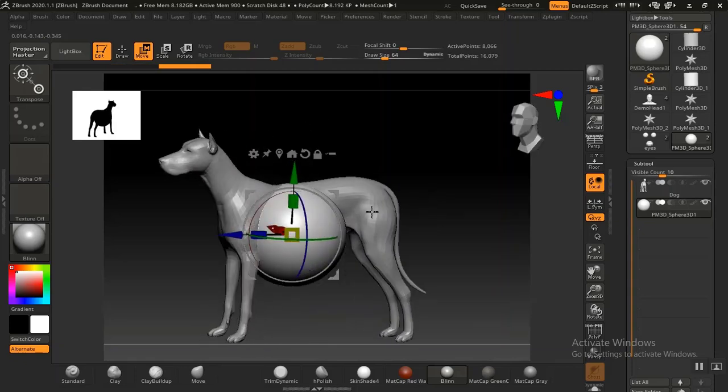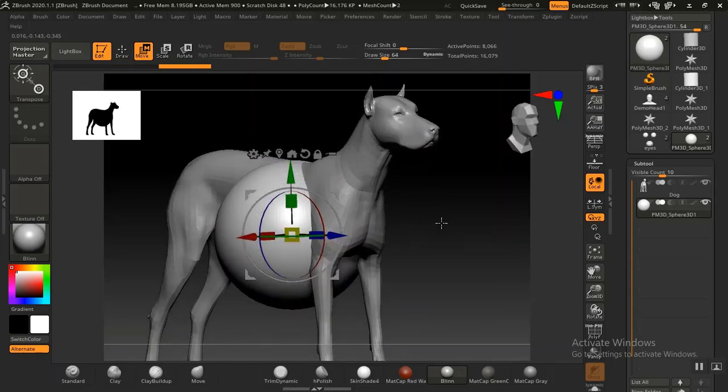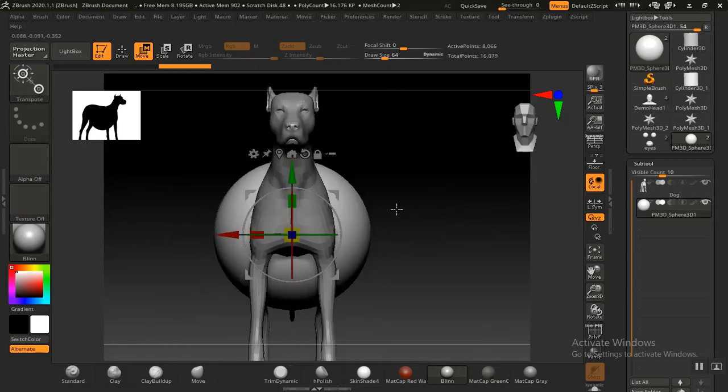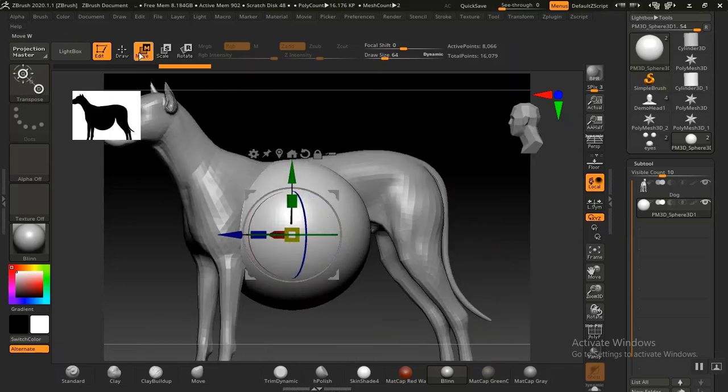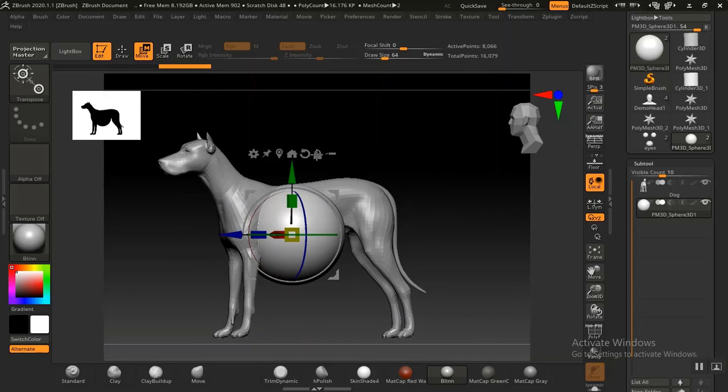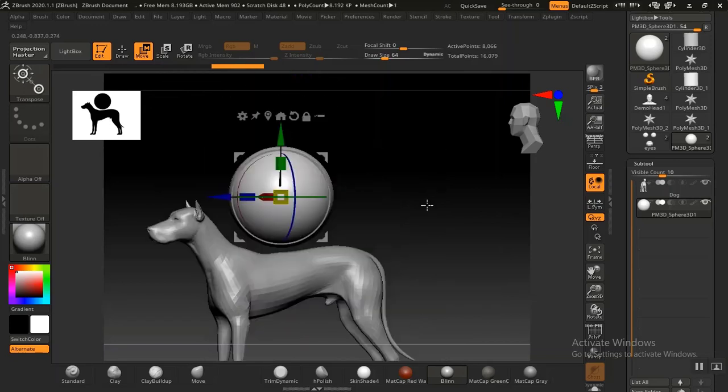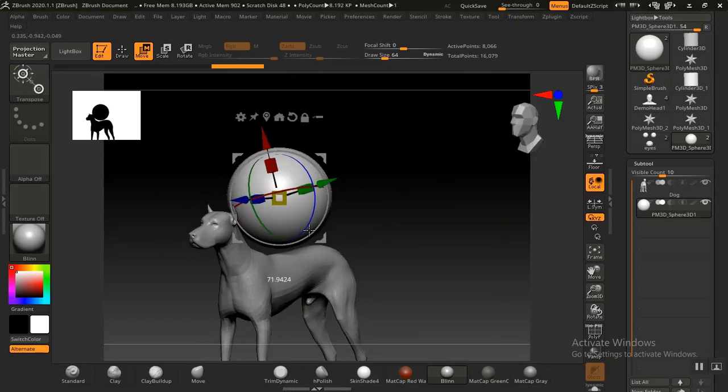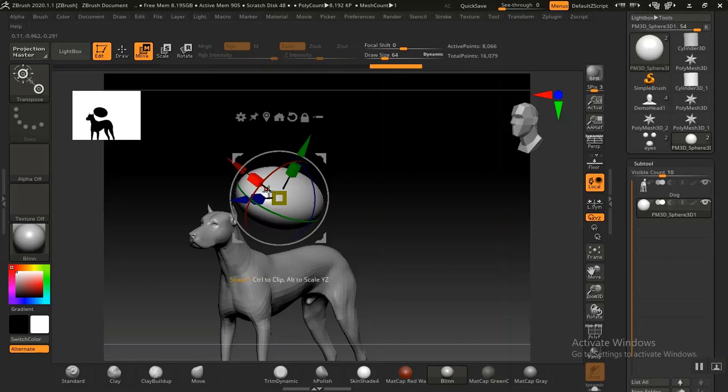Something a bit different in ZBrush is that once you bring in the gizmo, it shows you the scale, the rotate, and the translate tool all in one particular selected or activated tool in here. So now we can also move this around. Same here, we can also scale this. You can also scale this way, squash this way, however we want.